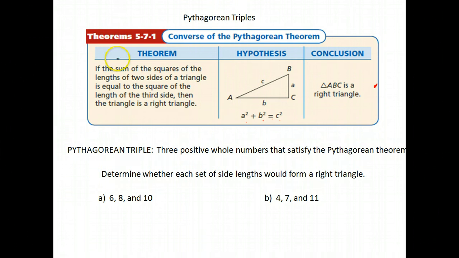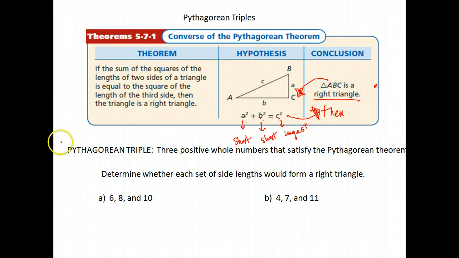So now we're saying that if the sum of the squares of the legs is equal to the square of that third and longest side, okay, so what you want to make sure of here is that you have the two short sides here and that this is the longest. So the rule is that if the two legs squared and added together equals the third side squared, then you have a right triangle. So it's going the opposite order. Instead of saying it's a right triangle so we can use this property, we're going the other way. If this property applies, then you must be working with a right triangle.